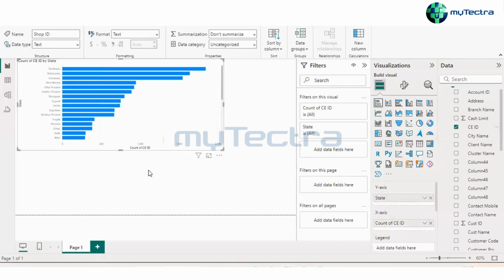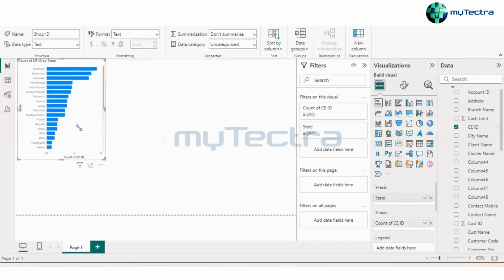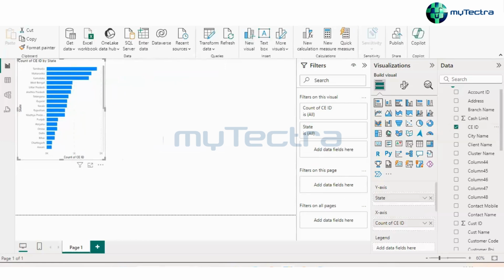Like this, we will create multiple tiles. This one is the tile, and this one is the report. Once we create all the dashboards, we will publish this to the server using this icon. Once the same is published, it will be used by the end user to take decisions based on the details we have prepared.